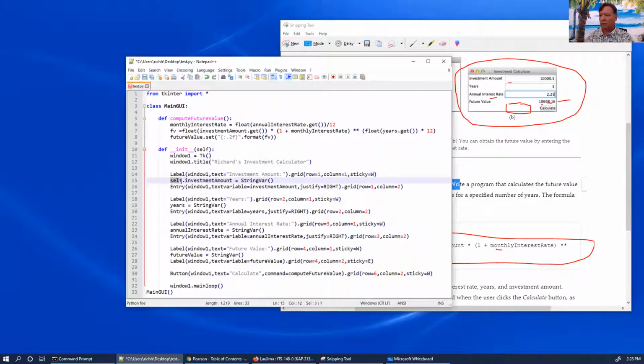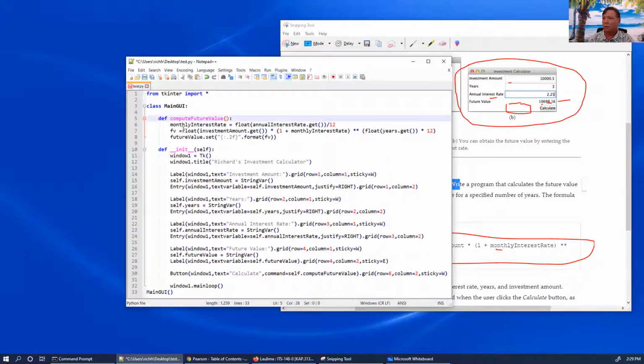I'm going to copy this, Control C, and put one there, put one here, here, here, here, and here, and here, and right here we've got to put self.